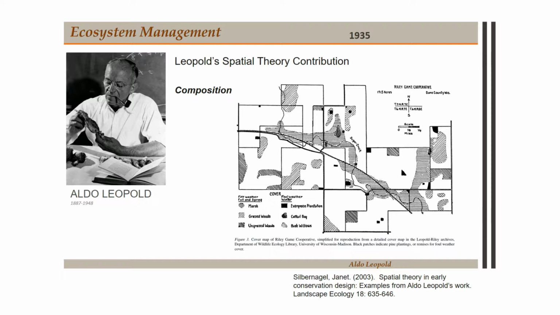If you simply were to say, well, there's some woods within this landscape, as he did within the Riley Game Cooperative analysis in Dane County, Wisconsin, on the map provided here. Along Sugar Creek, there certainly are some woods. But he went further than that. He went into management and started breaking it apart to understand that grazed versus ungrazed woods are different. Right? The act of putting cattle on the landscape and allowing them in amongst the trees can not only damage the large trees, but they trample the understory and they change the composition of the forest.